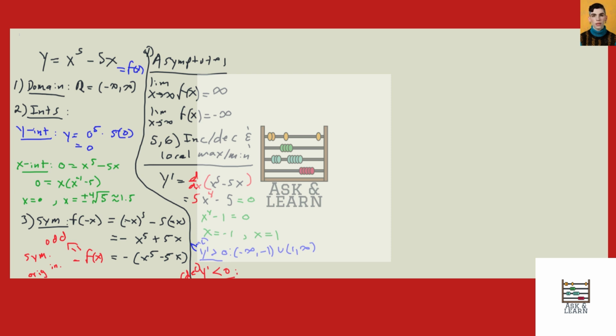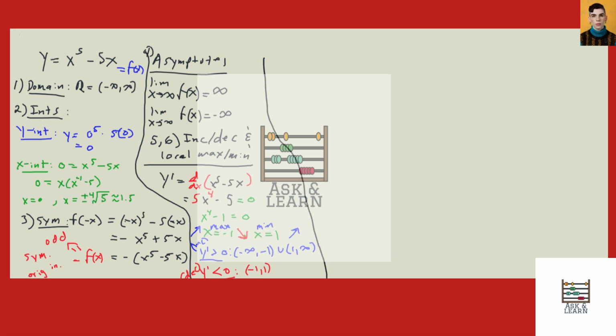And again, I already went ahead and solved this, and it should just be negative 1 to 1. All right, so on negative 1 to 1, we know our function is going to be decreasing. So over here, I'm just going to go ahead and write this. So it's decreasing from negative 1 to 1, and it would be increasing before negative 1 and increasing after 1. So that's telling us that x is equal to 1 is a minimum, and x is equal to negative 1 has a maximum. Remember, both of these being local.